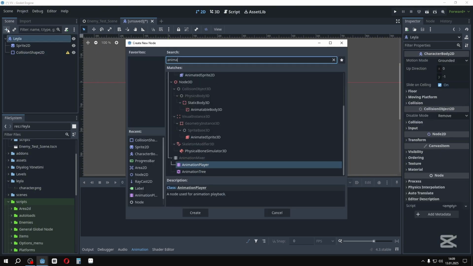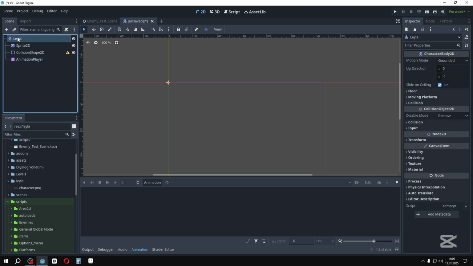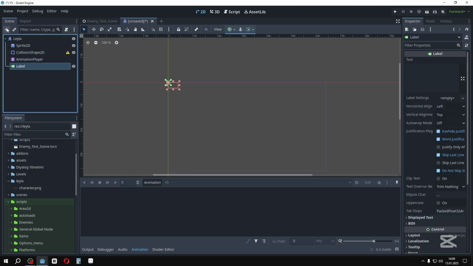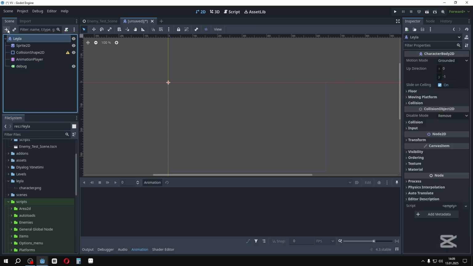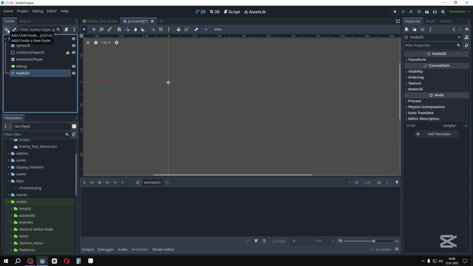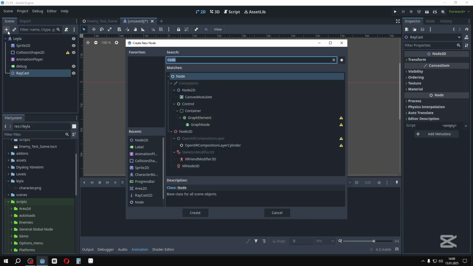We are going to use only an AnimationPlayer and we will use it for our animations. We use a label to track our current state. We will have two raycasts, which will help us identify whether we are on the ground or not.